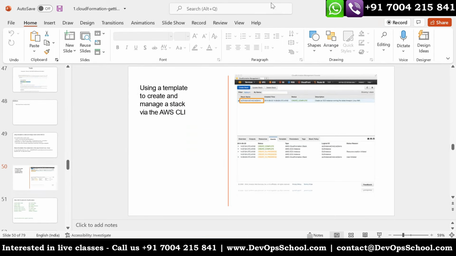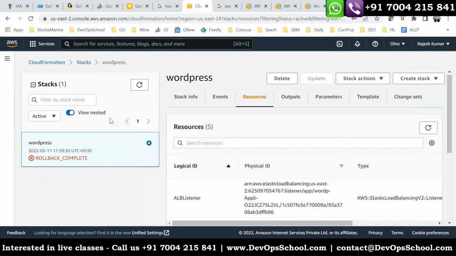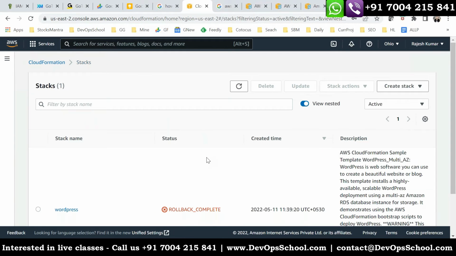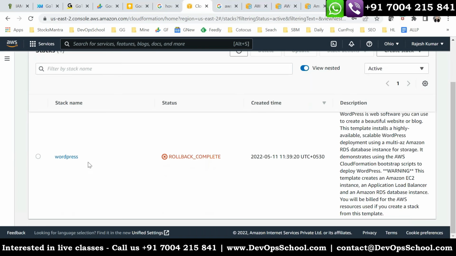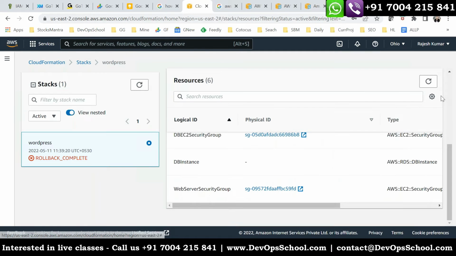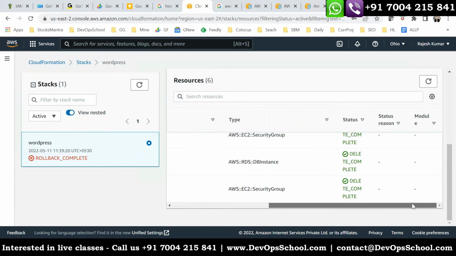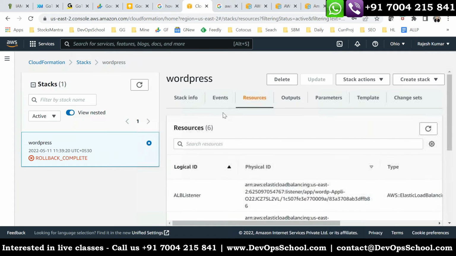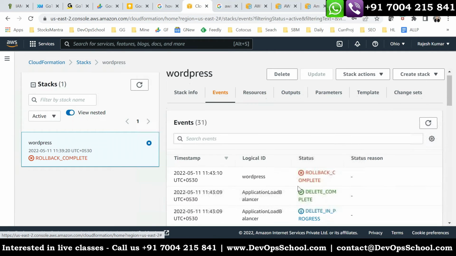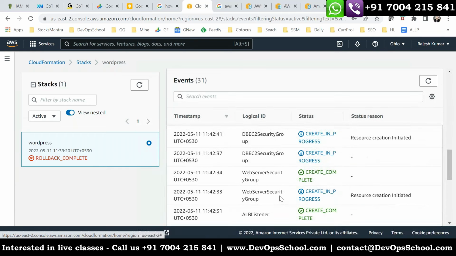Okay, now one thing, you can also debug things. There's some failure that has happened, and let me check what the failure is. So go to this and see in the resources what failures you have got. Go to the events, and here, what is happening? So look at it one by one.